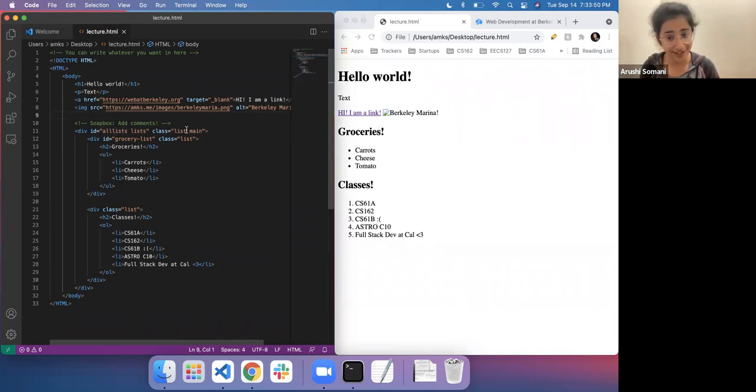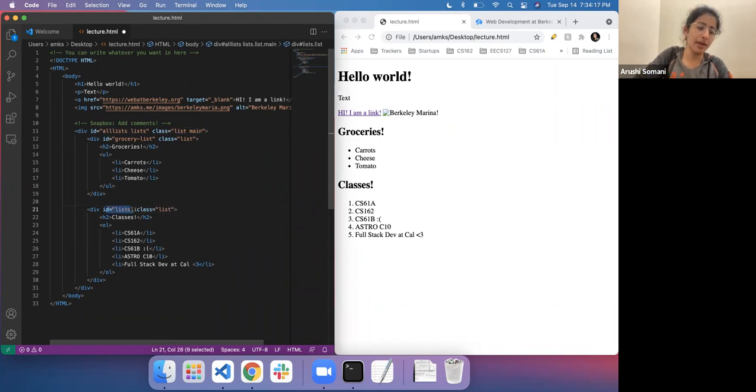Any questions? That is correct, Rebecca. That is perfect. An ID is unique to one instance of a tag. You cannot have the same ID on 2 different divs. So this tag cannot have the ID lists because this tag already did.